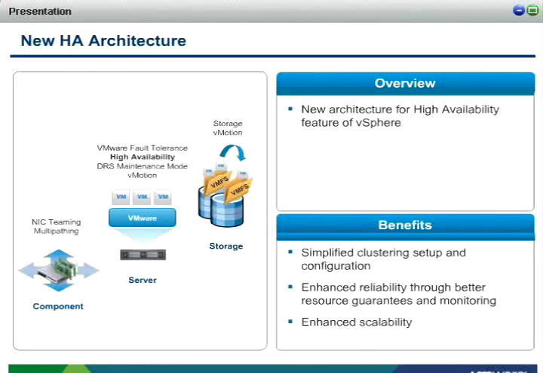We can also, with this re-architecture, simplify the setup dramatically. So in the past, it may have taken you 20 minutes, an hour, or longer to either add a new machine or a host into an HA cluster, or to create a new cluster of high availability. Now we can actually do that in 2 minutes or less per host. So a dramatic time savings in terms of the setup.